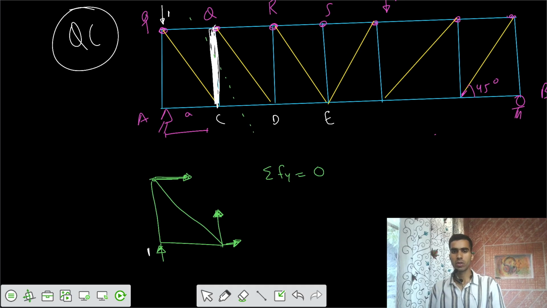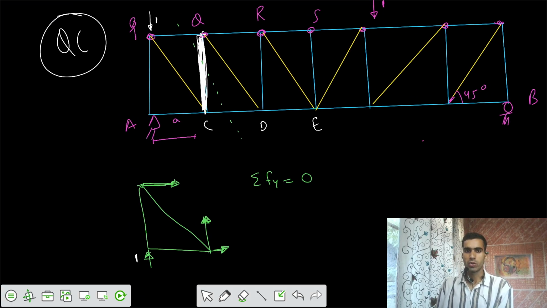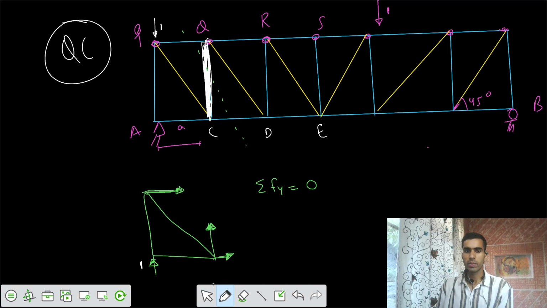You have to show the load also, because you are not cutting the point B, so you have to apply the load here. When the load is at point B, the reaction developed was 1 unit, and it might be transferred through this member or that member, but we don't care where the load path is going. We are not cutting those members P and PC. We are calculating for QC for now. We just have to show the external loads and reactions.